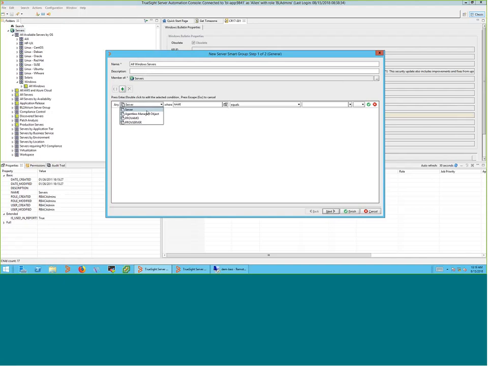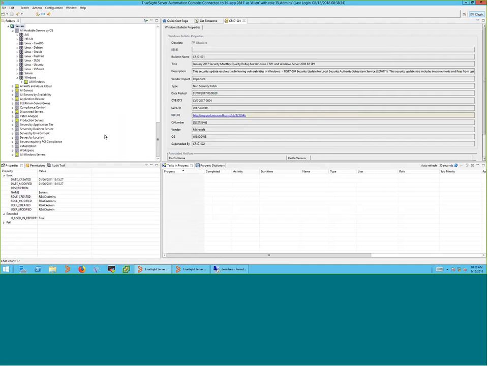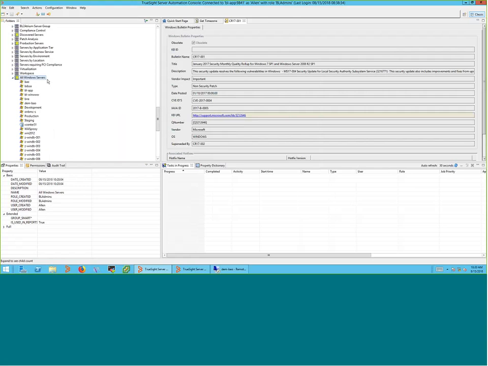And we can just assign which type it is, whether it's a server or not, based not on name but on the OS. So if it is a Windows one, we'll go with Windows. We'll just select the OS, which equals Windows. What it will do is collect all the Windows servers that are there within the system.